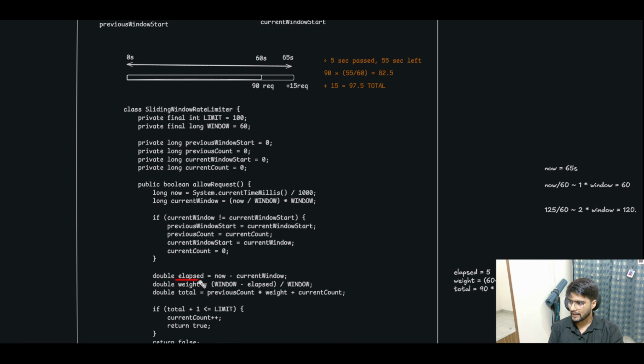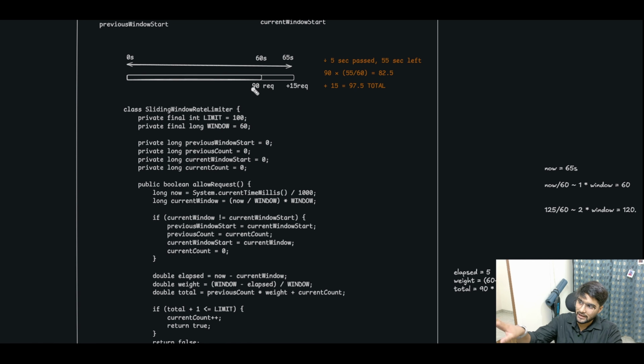Here, you will calculate the elapsed time, now minus current window. This is always going to tell you that this was 120th second and this is 125th second, so 5 seconds is the elapsed time. You are going to calculate the weight of window, that is always 60 minus elapsed, which is say 5 seconds. So 55 by window, that is 60. 55 by 60 is something that I want to bring from my previous window.